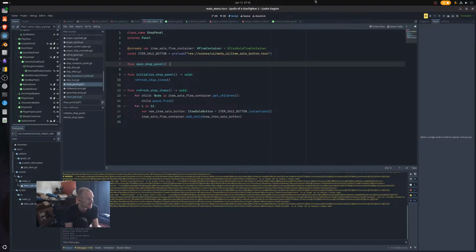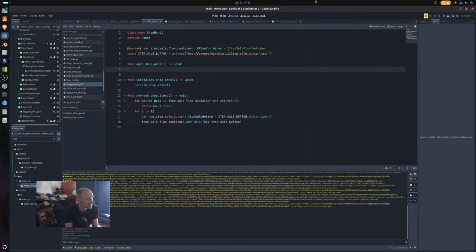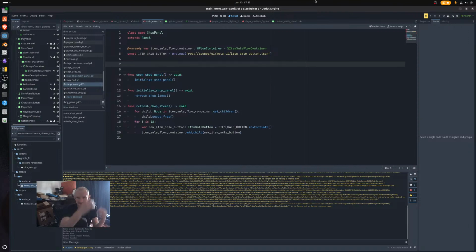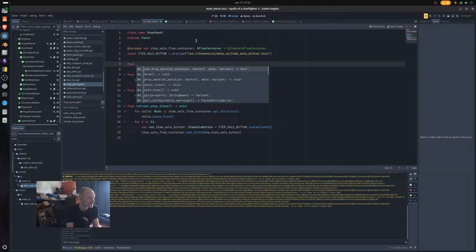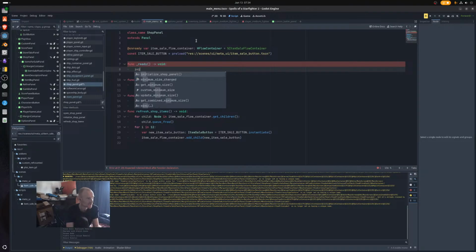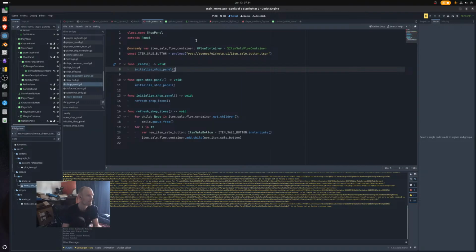I want. Why have I got all these levels of whatever? But this is probably what I want to do. And now we'll do that on ready. No, maybe initialize shop panel.